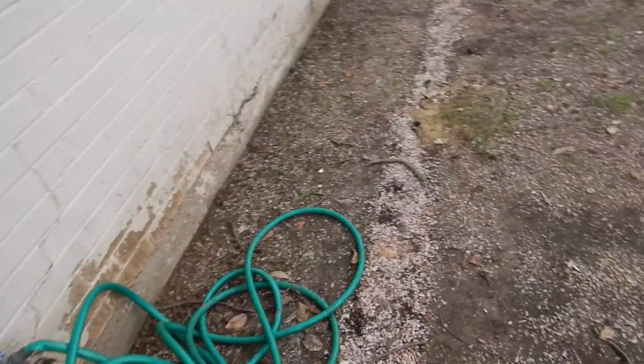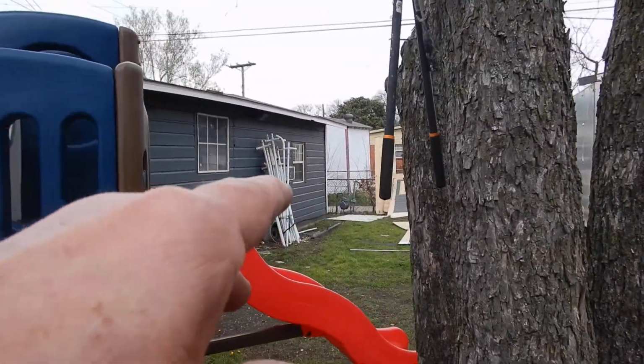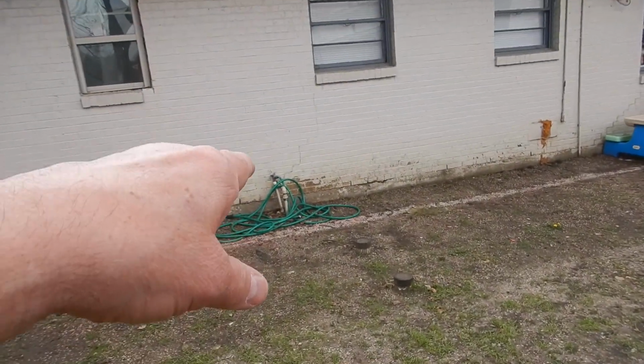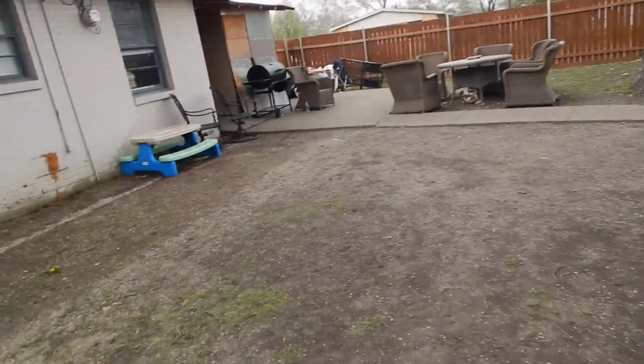This is where the gas enters the house. So at this point, the gas meter is the main shutoff, and that's acceptable. But if you have a problem with your gas, that's where the gas enters the house. There's the meter inside the fence at the alley, and there's a valve on it. That's how you shut it off.